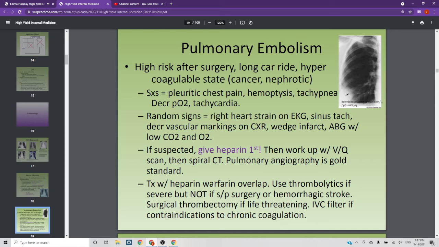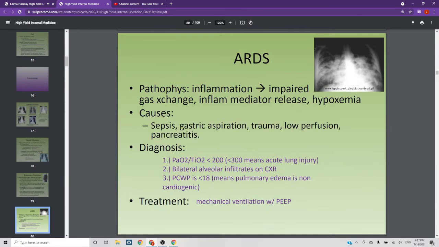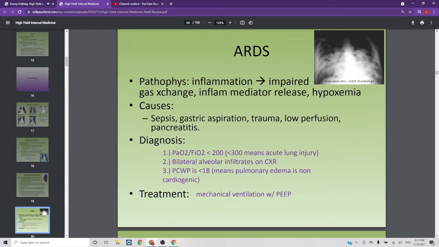Okay, so ARDS. So you see the characteristic chest x-ray at the corner of a slide. It's kind of the bilateral, fluffy infiltrates. And I wrote a little bit about the pathophysiology. The causes are more important for you guys. Sepsis is the big one. A lipopolysaccharide from gram-negative sepsis is a big cause of ARDS. Also aspiration, trauma, or pancreatitis, also important for the medicine shelf.